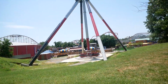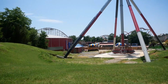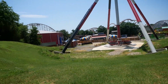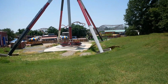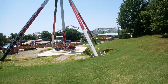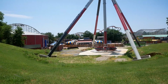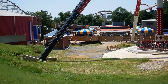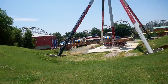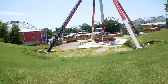Let's get a better look. We've got all the footers in place, and of course the ride's fully constructed. They still need to work on landscaping, because if you look over here, it looks a little rough. You can still see where they dug out the trenches for the four main footers, at least this one right here. And there's the ride pad, but then there's all this concrete and gravel that they have yet to work with. That's going to be where the queue is, around there. So again, I think this will come into play over here.